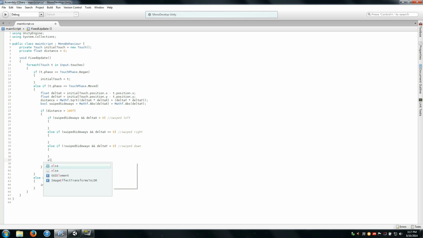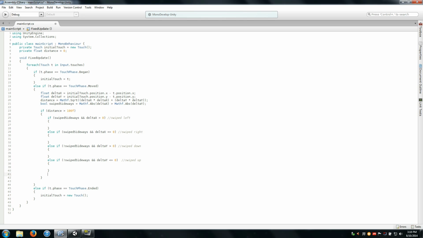Then I'll go else if not swiped sideways and delta y is less than or equal to 0. Same thing, it's not going to equal 0, but it's just a programming thing where you want to handle each case. So this is going to be the swipe up. Swiped up.